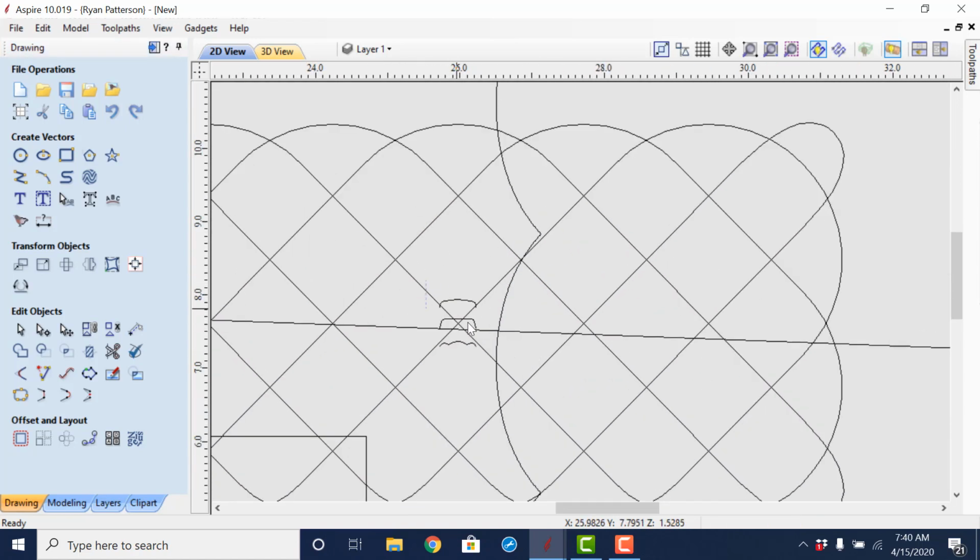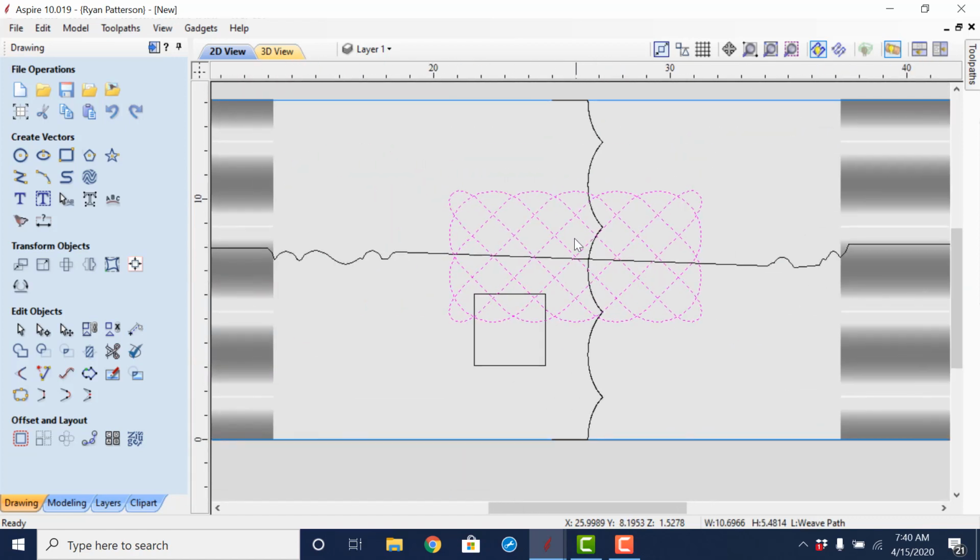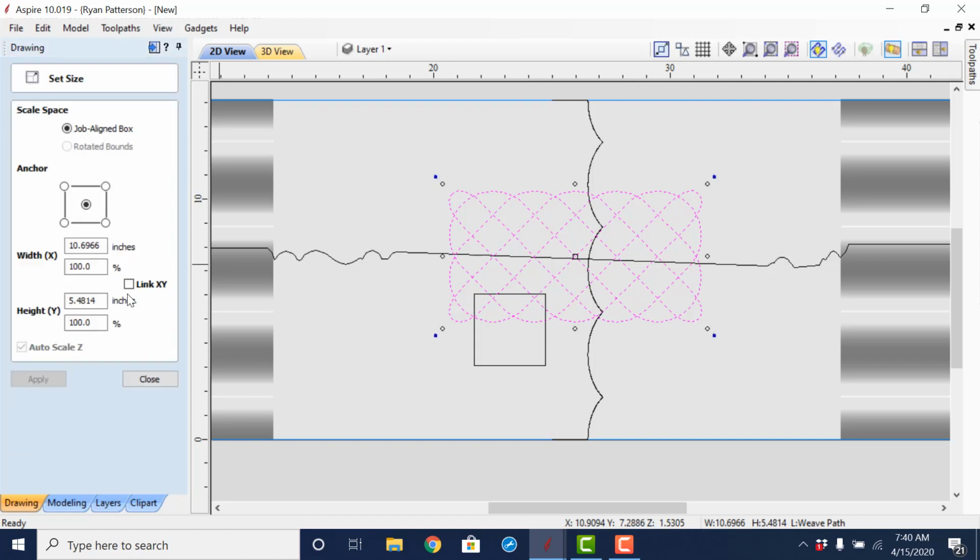So with a couple things that we want to do, we're not doing anything with this as a 3D or using these profiles at all, so I'm just going to delete those and resize this vector. Going to scale it up to the size of the job in the Y direction. So using the scale selected vectors, also have the X and Y unlinked.